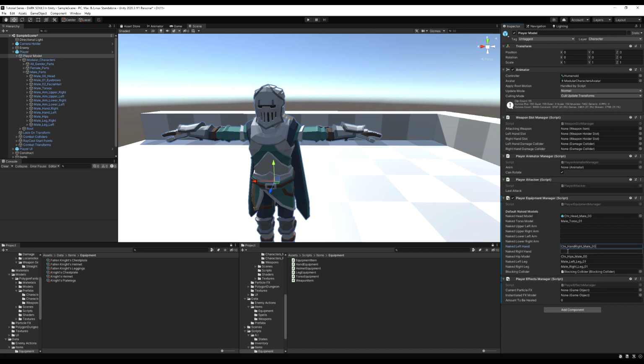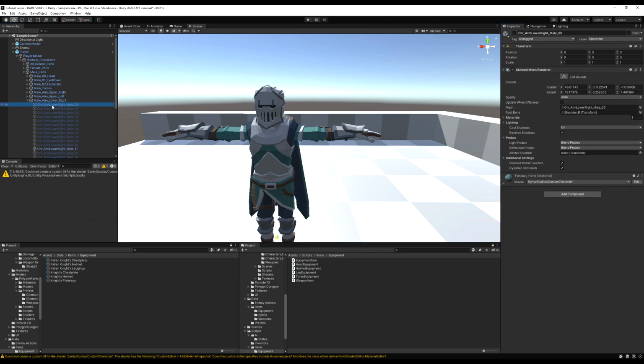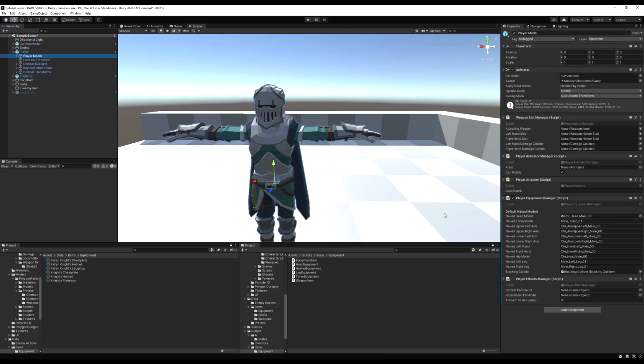Okay, so let's go here. Let's make sure we're giving the right names here. The right arm for the right arm, the left arm for the left arm. Assigning all my naked values now. I'm just going to look for mine and copy and paste them. Yours may be different than mine because I renamed some and I didn't rename other ones. So there we go. All filled out.